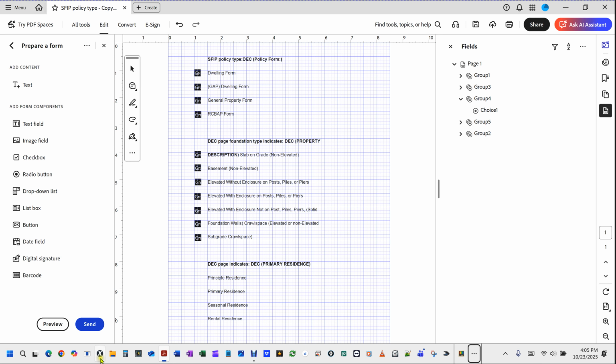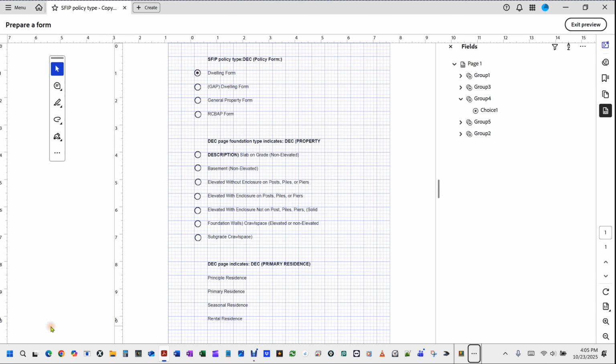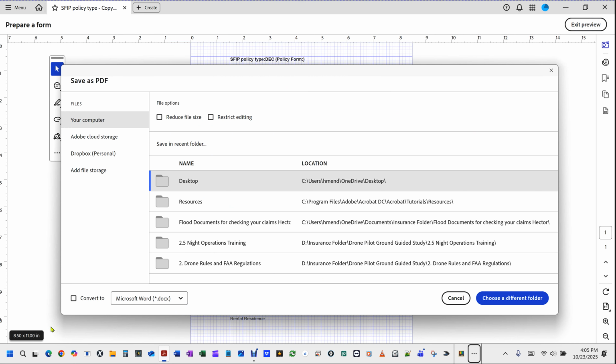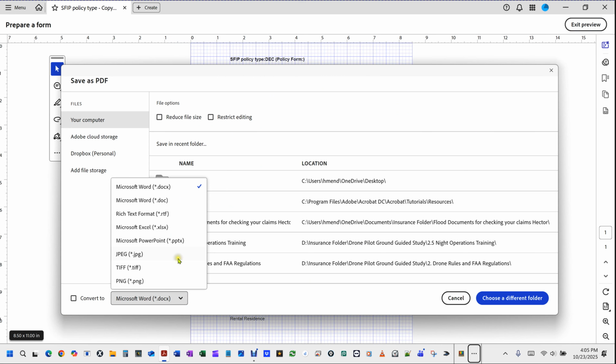Now, you hit preview, and so this is your form. So now you can hit Control S, and it's going to ask you where you want to go. One thing you don't want to do is start selecting any of these things, because that's going to change everything. You don't want to do that.